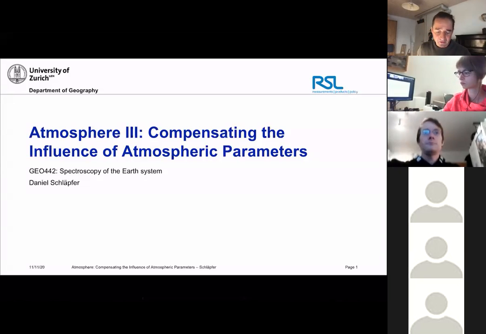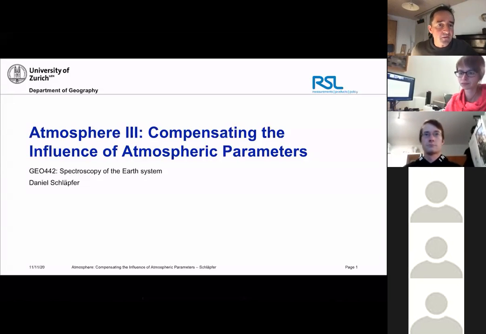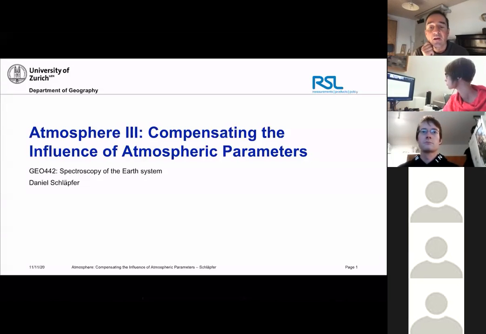And welcome back to this lecture. So we'll go into atmospheric compensation today. So it's just coming back to your exercises in the last 2 weeks. You had been working on gas retrieval and aerosol retrieval and how to apply this roughly to imagery, or how to retrieve these parameters from imagery. And one of your tasks was to define a scheme how to correct imagery based on this knowledge.